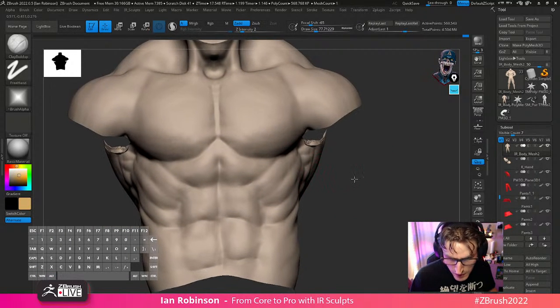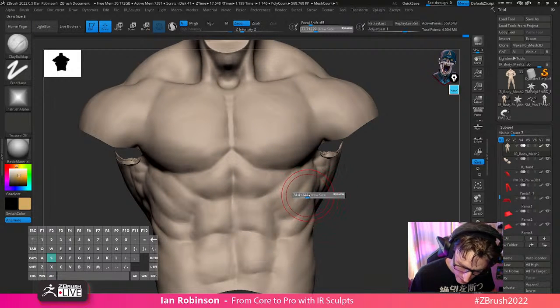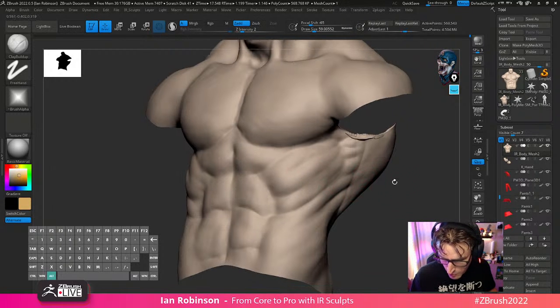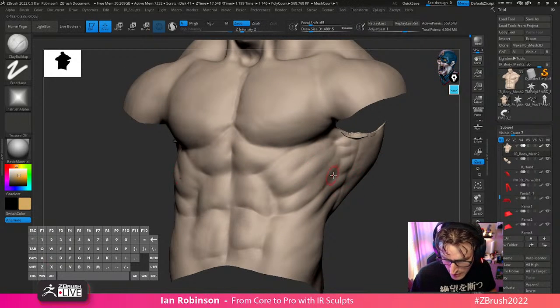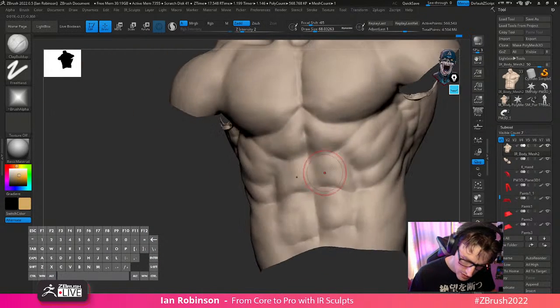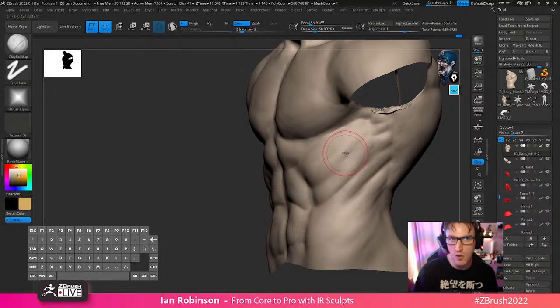Do I recommend learning a bit of modeling, sculpting, rigging, animation, or just focus on one thing? I recommend over time learning a little bit about it. But at the end of the day, you really want to be good at what you're striving for. So if you're trying to be a character artist, it's really helpful to understand how rigging and animation works. And it's okay to dabble with it. Mixamo is a great site for that. But you don't have to be an expert in it. You should really know how it works.